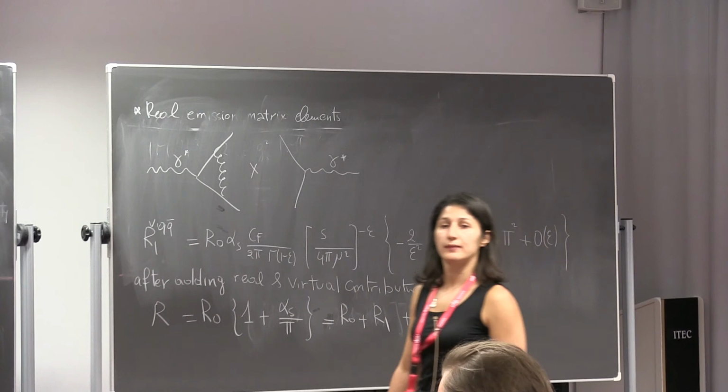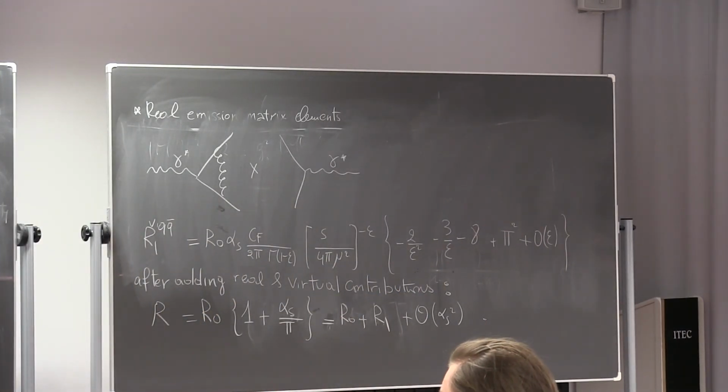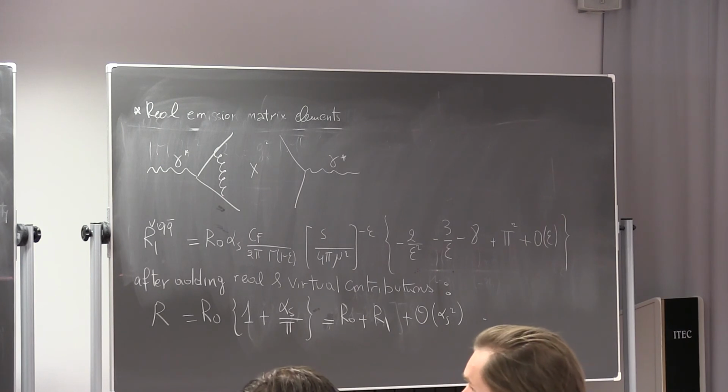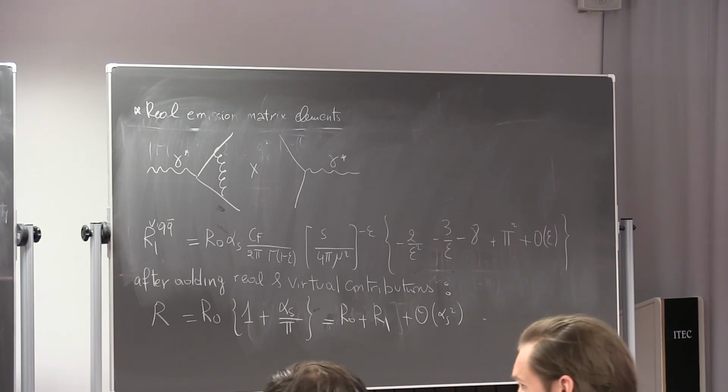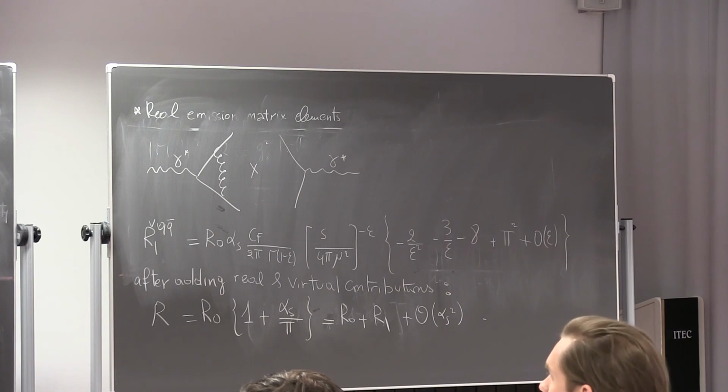Yeah? In dimensional regularization, what is the origin of the 1 over epsilon squared pole for the virtual corrections? So virtual corrections also have, in principle, soft, collinear and UV divergences. Here, there are no UV divergences in this particular case, okay? The way you can see it is the fact that at leading order, you don't have alpha_s. So you cannot write a counterterm for the virtual corrections. So there are no UV singularities from the virtual corrections.